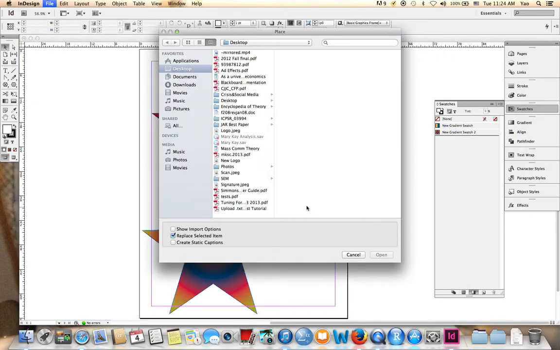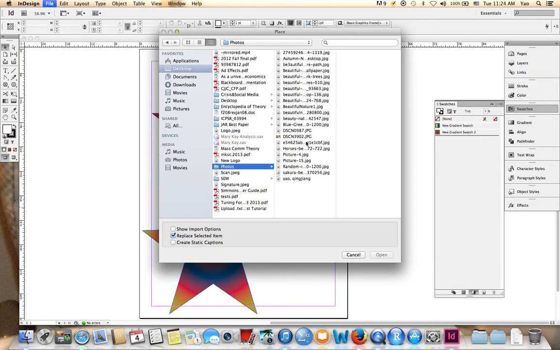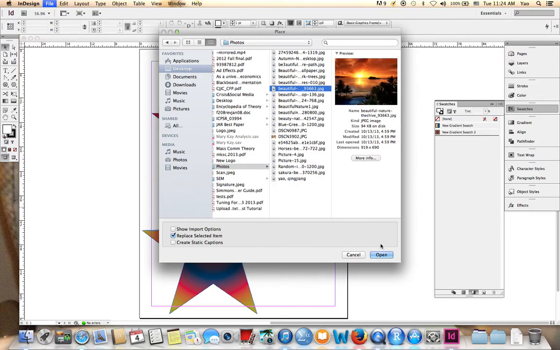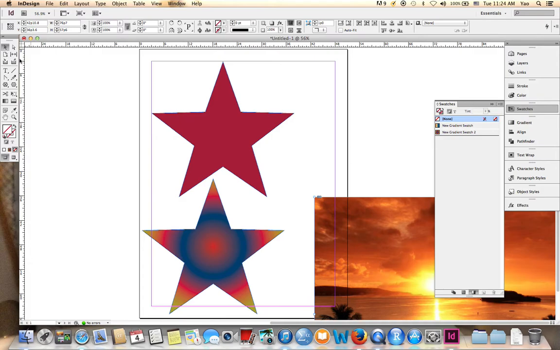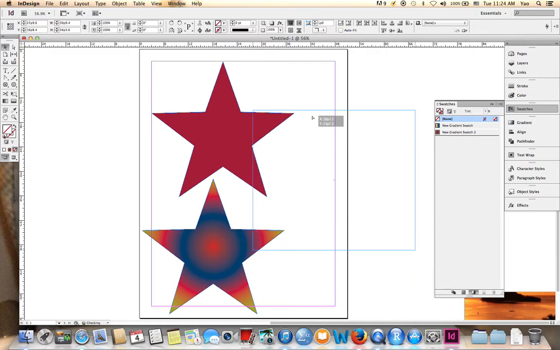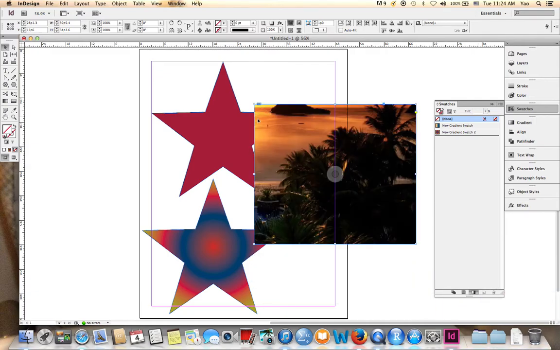Let's import a photo so that I can help you see the differences. Make it smaller. I pressed Shift when I'm doing that so that I will not distort the photo.